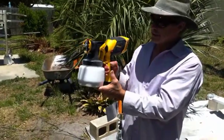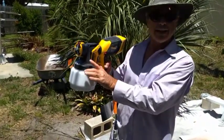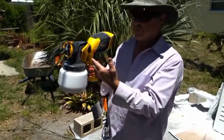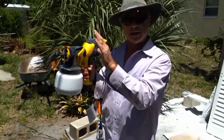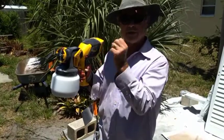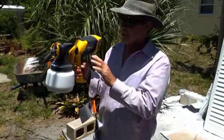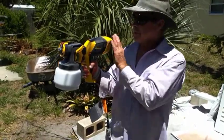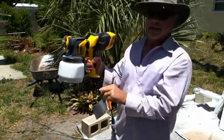One nice feature about this thing is, before with a low-end paint gun, when you pulled the tank off and turned it back on, the first couple of shots — even 20 seconds later — you'd get a couple of big splatters. This doesn't do that. It has a big fan inside; the other one is a vibrator sprayer. This has a big fan. Can you hear that?